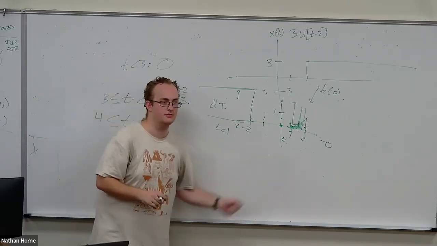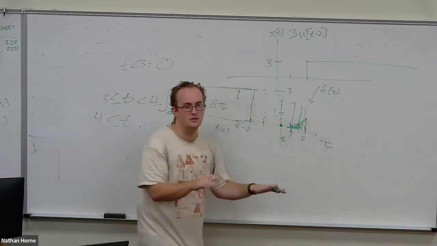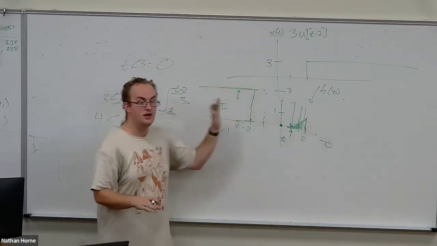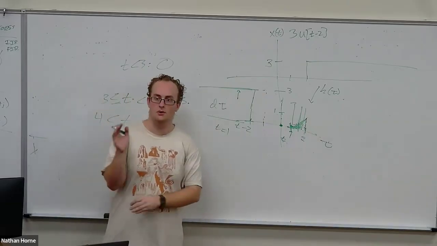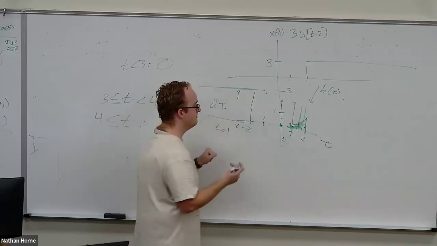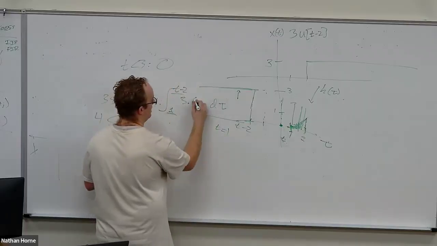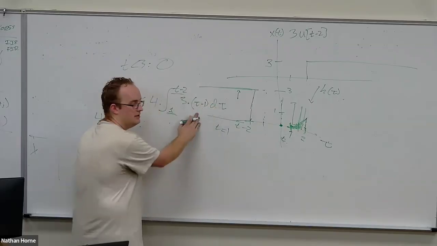We're graphing the tau axis basically. This is a term only in terms of tau. If it was moving, we'd have to define it in terms of t as well, and we wanted to specifically avoid that. So that's why we flipped the step function. Okay, so the inside of that is going to be tau minus 1.